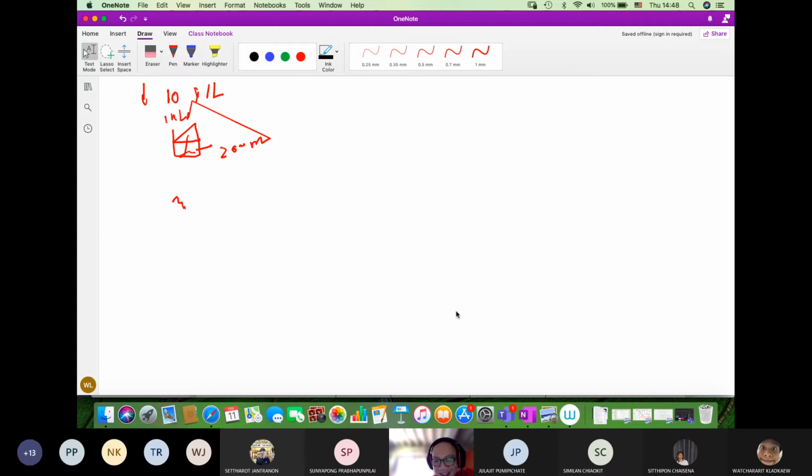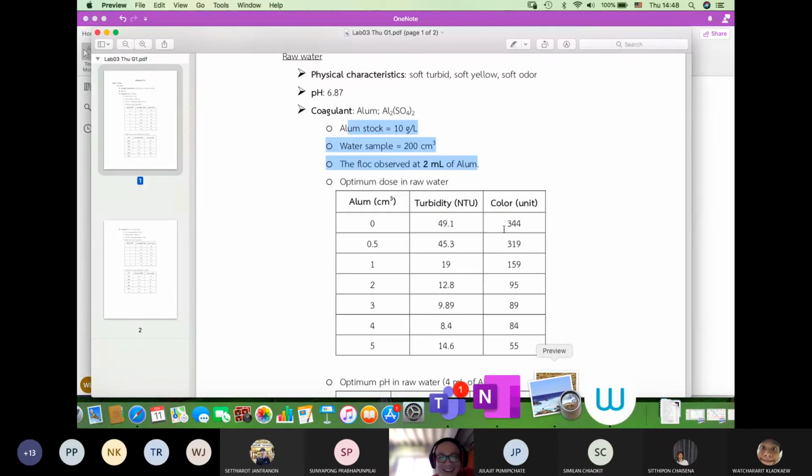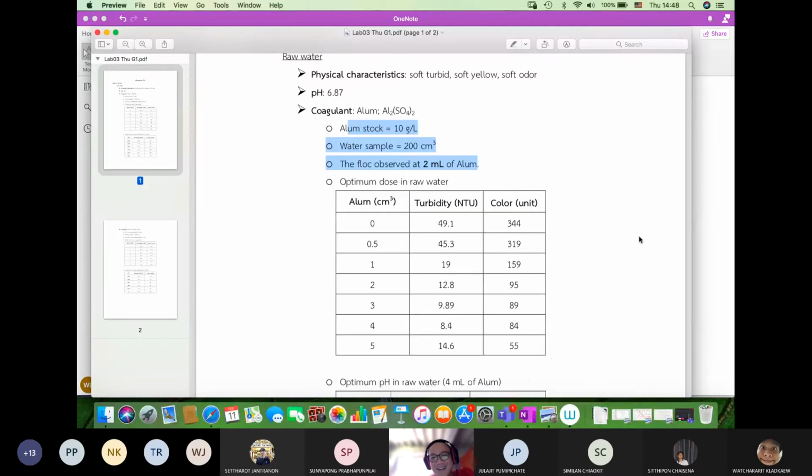So how does the floc look? As I just mentioned, it's a kind of suspended matter found in noodle soup, when they put the blood into the hot water. It looks exactly the same as the floc formed from the coagulation process. So finally, we get this amount.